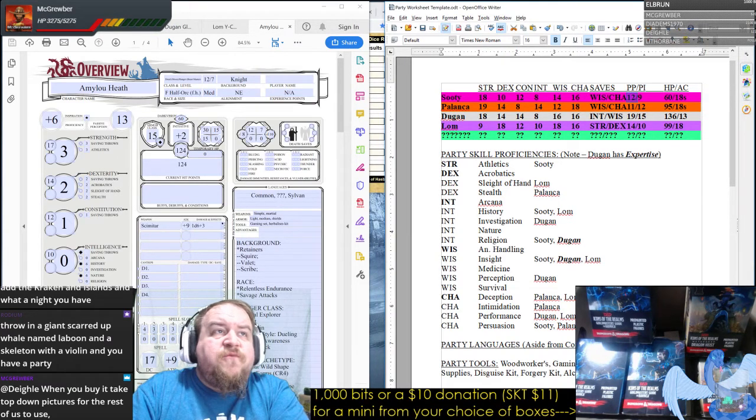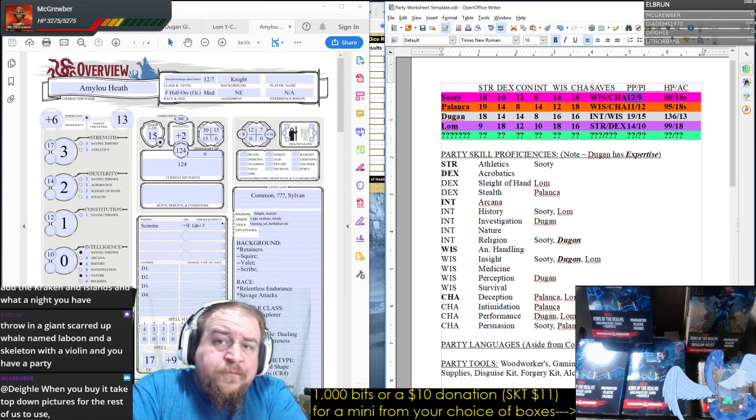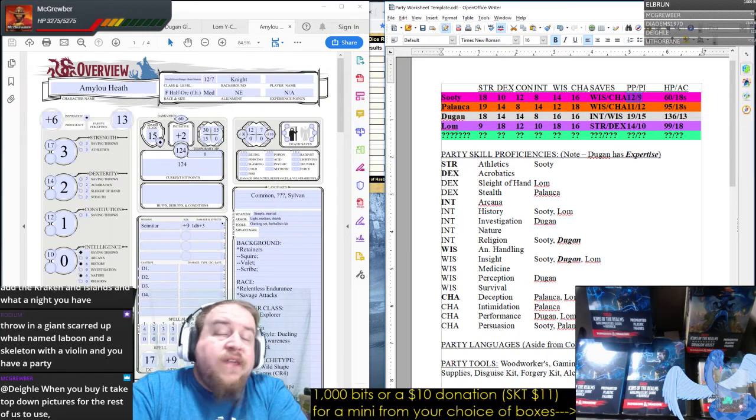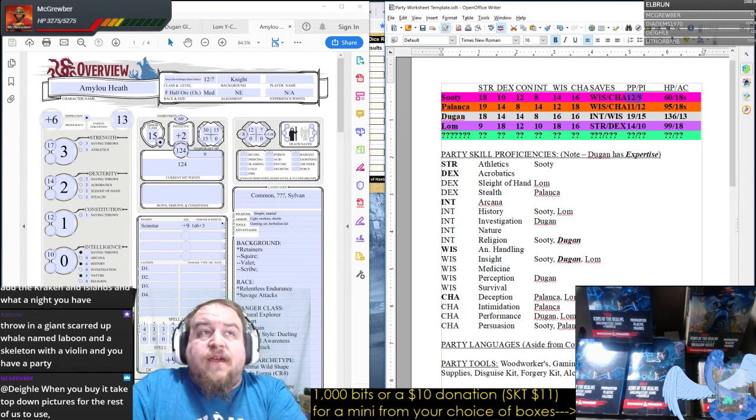I put in passive perception and passive investigation. If you wanted to add passive insight or replace investigation with insight, it's your natural sort of BS detector, then you can do so. I put investigation because investigation is brought up specifically in a feat that can enhance passive perception and passive investigation. And then lastly, I put hit points and armor class.